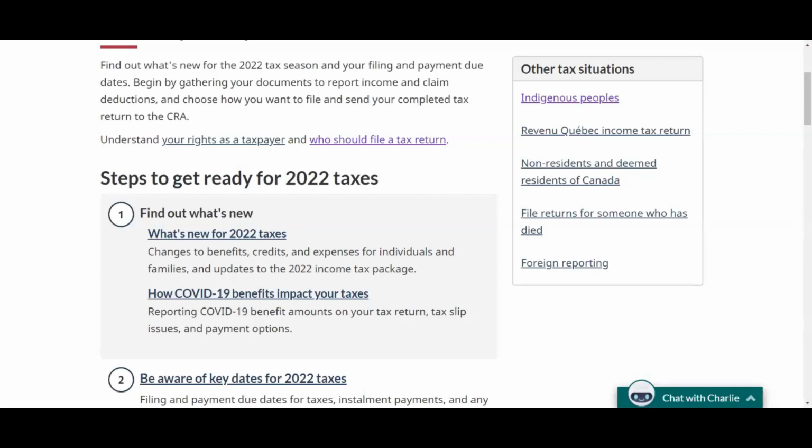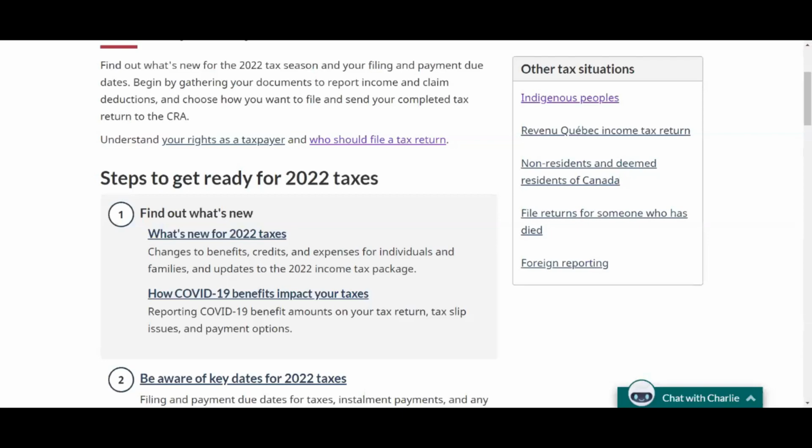CRA and the systems will be looking for your spouse's information, because part of the identification portion is asking for your spouse's social insurance number, their first name and their net income amount. The income isn't as big of a deal if you don't know it; the social insurance number and the name are the more important part.